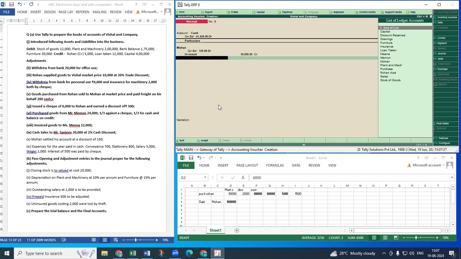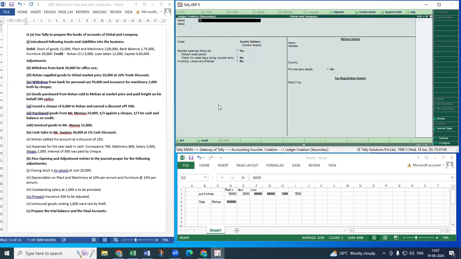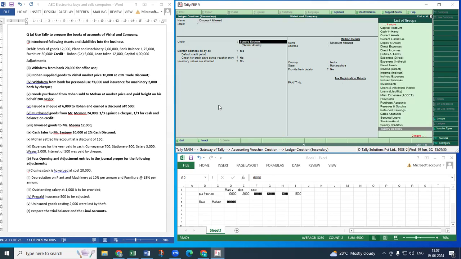Then create a discount account: discount allowed, under indirect expenses.